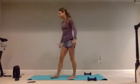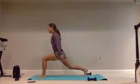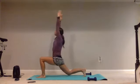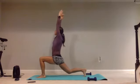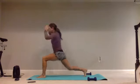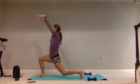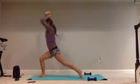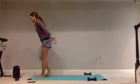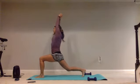All right, so up next we'll have our reverse lunges. So facing this way, we'll lunge that right leg back, reach those arms up overhead, tip that chest back just a little bit, start to open up through that chest, and then right foot comes forward. We'll lunge that left leg back, reach those arms up nice and high. Drop it down, bring that left foot up, lunge that right leg back. This time, grab that left wrist, tip it over to the side.